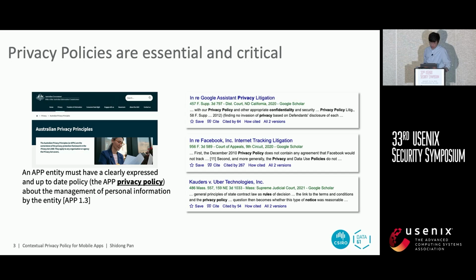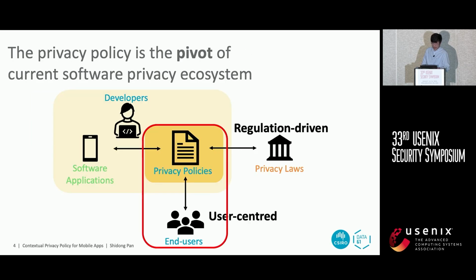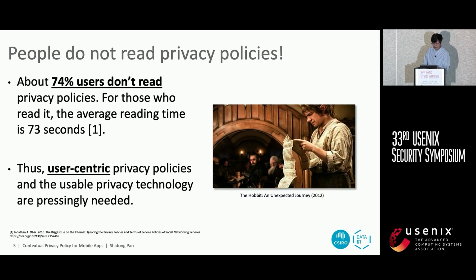Here I took a screenshot of a legal case in the States, which shows policies become evidence when people bring legal suits against big tech giants. And of course, policy is the pivot of the current software privacy ecosystem. In the last study, we focused more on the policy and the privacy laws. In this paper, we focus more on the user-centered perspective, which is how end users can better engage or interact with privacy policies.